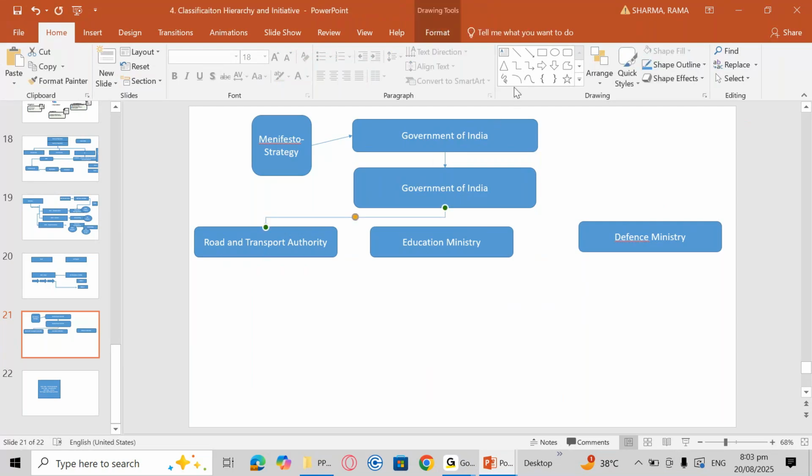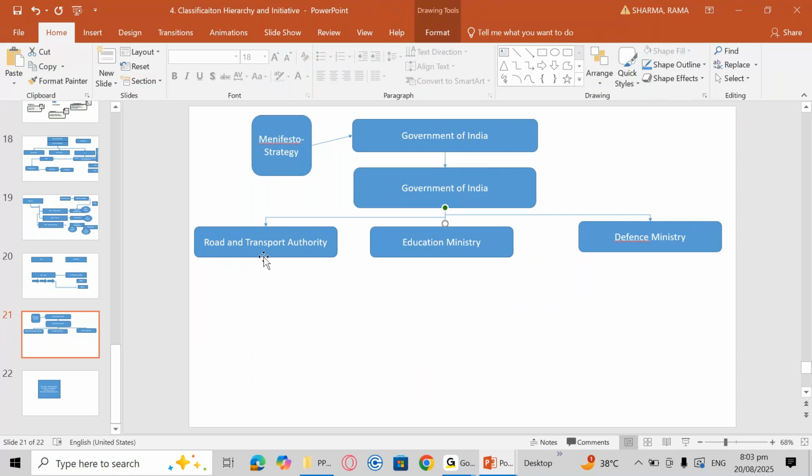When this government was formed, they already committed to the public that we are going to construct this many highways, this many expressways. We are going to develop a railway line from Delhi to Mumbai or Bangalore to Mumbai, like this. They have already committed that in the manifesto. So whenever they are starting any project, that has to be aligned with the manifesto. Sometimes they also have a strategic project proposal needed in the same year. For example, it was not committed in the manifesto, but it may be required immediately based on some urgent requirements. Let us consider the ideal case when they already have the manifesto.